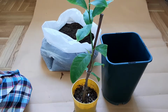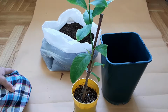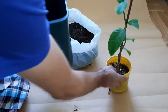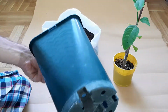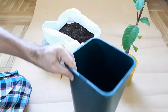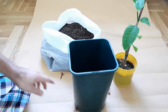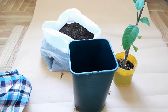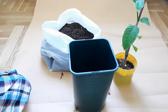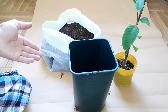Before, I used to put stones on the bottom of a pot to have very good drainage, but now I decided not to put any, because you can see this pot, for example, it has many holes, so I will not put them anymore. So let's just put ground there, something like that, and this is universal potting soil. I mixed it with sand and added a little compost, so it is very good. Now we have to put the soil. Let's do that.